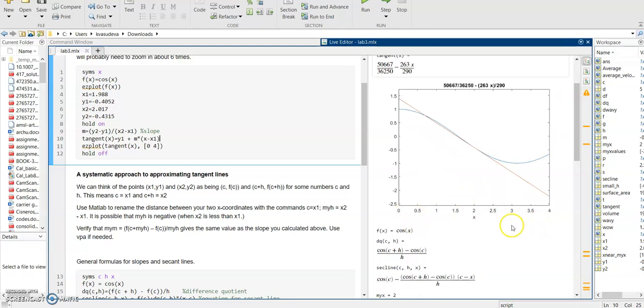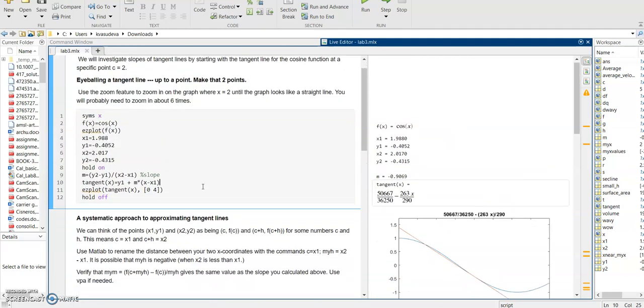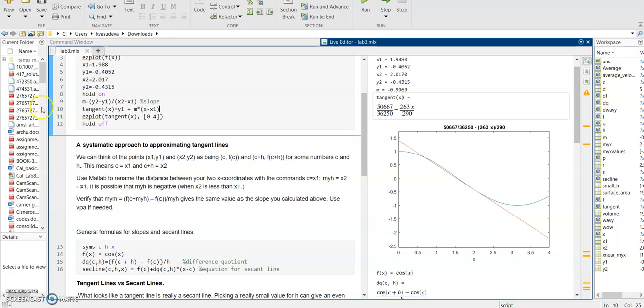When you plug all the x values from 0 to 4 into that equation, of course the tangent is a function of x. So when you plot the tangent of x from 0 to 4, you see the straight line, and at x equals 2, these two lines are meeting. That is the intention of our problem, right? So we plotted a tangent line at x equals 2. I have a curve and I have a tangent. That is very simple, and you see this theoretically.